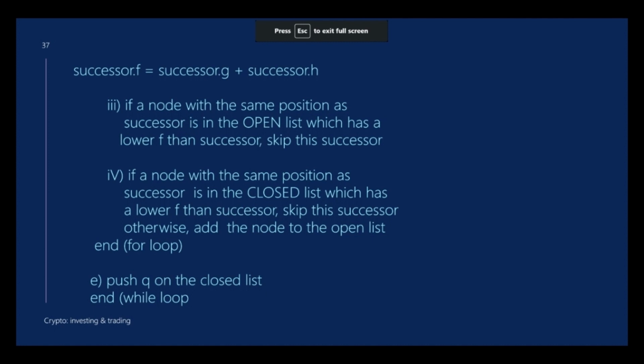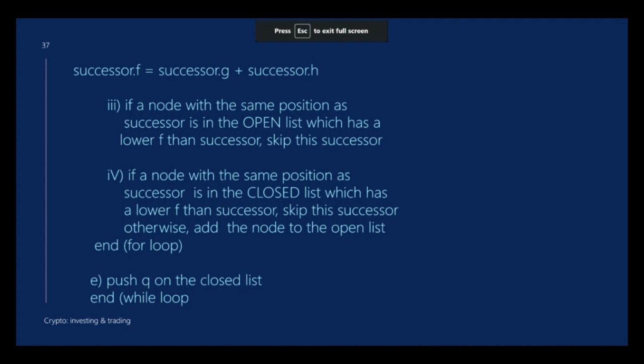So again, we'll go back to q, we'll find the node with the shortest path, we'll find its neighboring nodes, we'll find the cost of the neighboring nodes, we'll compare it in the open list and the closed list, and after that we'll add the node q to the closed list. Why? Because all its neighboring nodes' shortest paths have been evaluated, so we can add the node q to the closed list, and this will end the while loop.